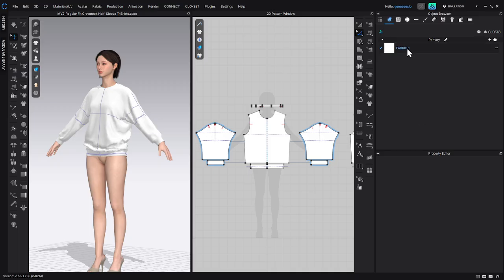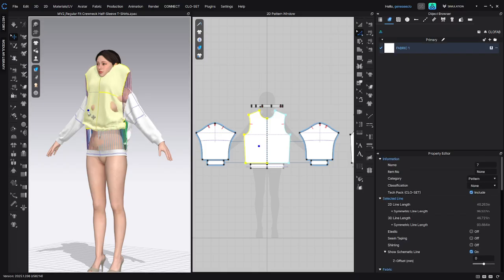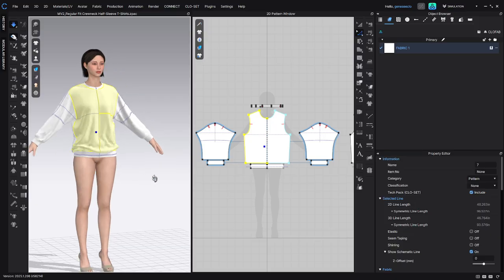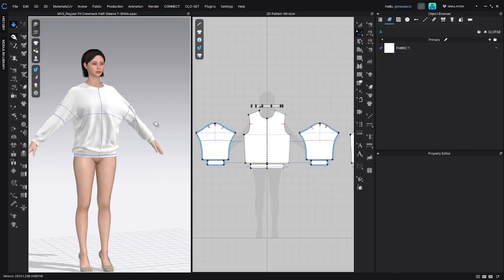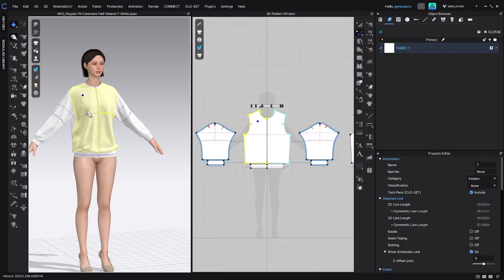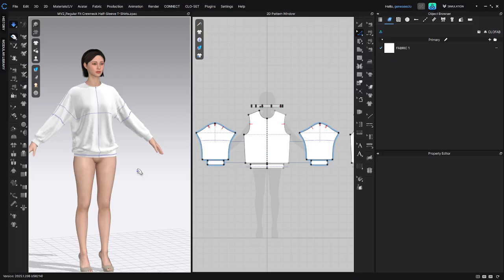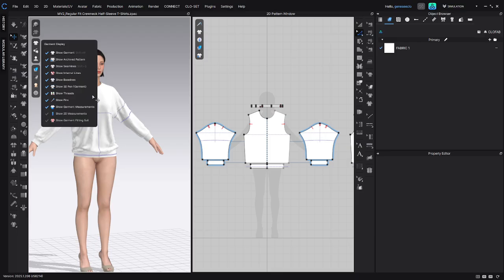When you're working in CLO, you notice over here in the property window, we have this fabric one. This is the default fabric that CLO uses if you don't select one. It is analogous to a lightweight cotton canvas. Okay, it behaves pretty well. It's got a minor amount of stretch to it, not a whole lot. But it's a pretty generic fabric to work with, okay? Pretty common behavior in a fabric.